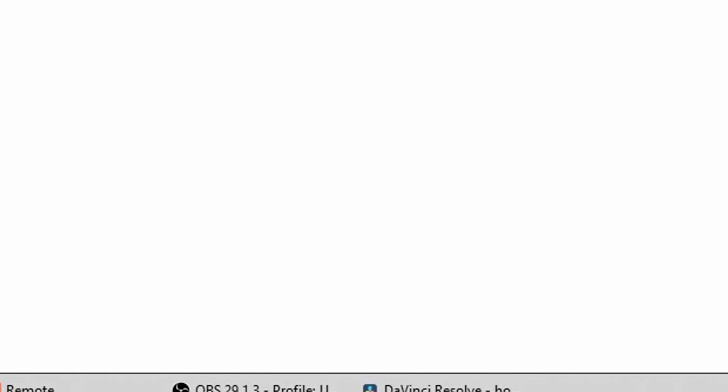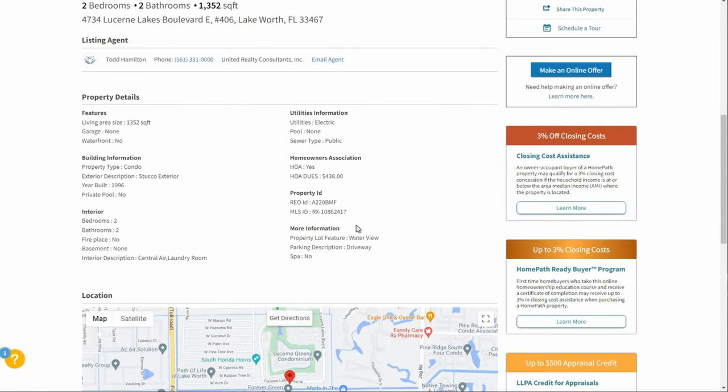Let's take a look at one real quick — this one is under contract. A couple of things about Fannie Mae foreclosures: everything is done online, so your agent is going to put the offer online. Fannie Mae is going to deal with them directly, so you're not dealing with another agent. The listing agent is not going to be involved in the actual offer process — you totally skip the listing agent and go directly to the seller. The asset manager is the one that's going to be negotiating. Once they get a price they're happy with and accept the contract, then the agent will get involved to get all the addendums and get the contract packaged together.